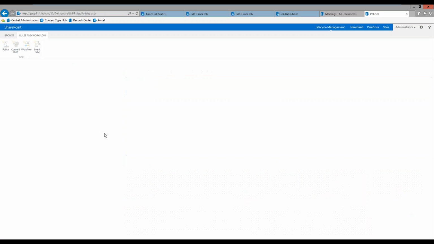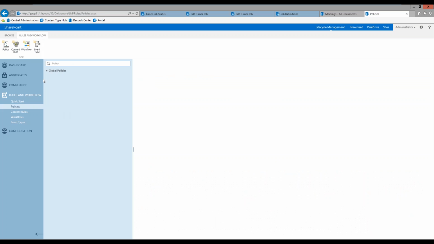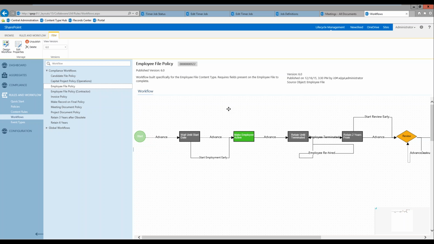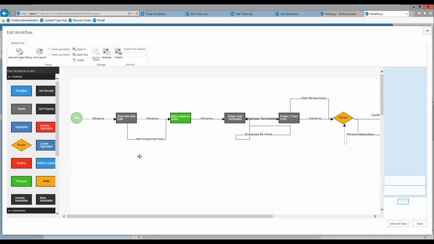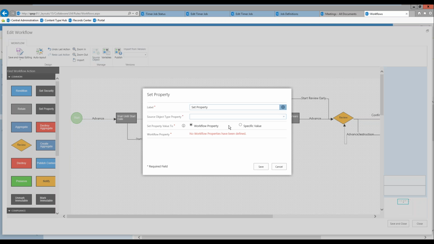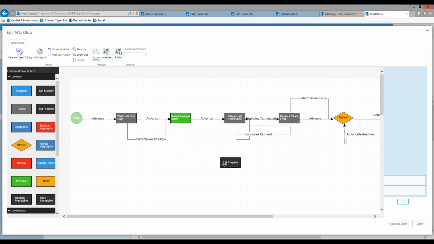And from a workflow perspective, if I wanted to, say, for example, edit or modify that workflow, I can just simply come into my workflow section. We'll select our employee file policy. Here it is. I can simply click design and enter the designer. No coding is necessary. I could just simply drop on one of my actions and have that action embedded into my workflow, using simple configurations. So for example, some property forms, fill out this, what property do I want to populate with a specific value or with something calculated? How do I want to do that? And I can manage all of that here without writing any code.